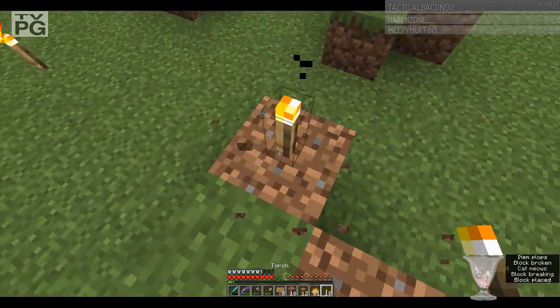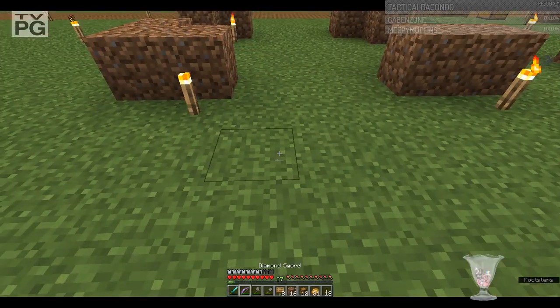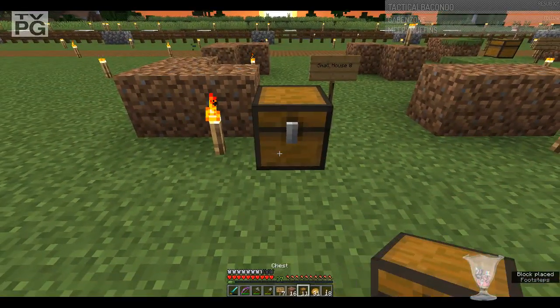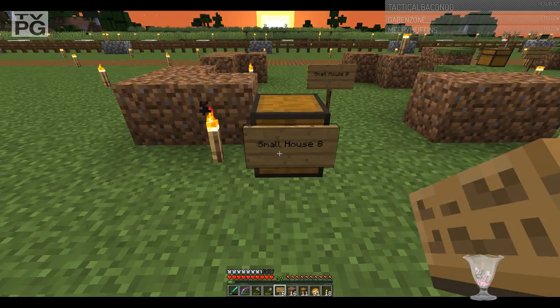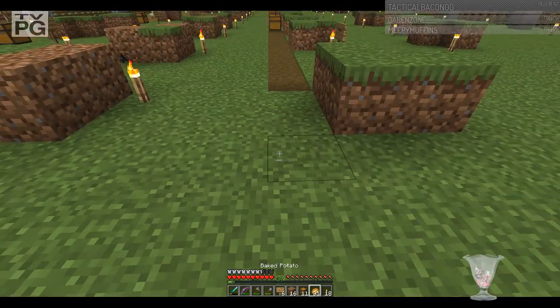Please, no. Thank you. All right, so this is small house 8. And it gets a chest and one of these. All right, so that is 8 done. So those are all the buildings that we plan to have up here.